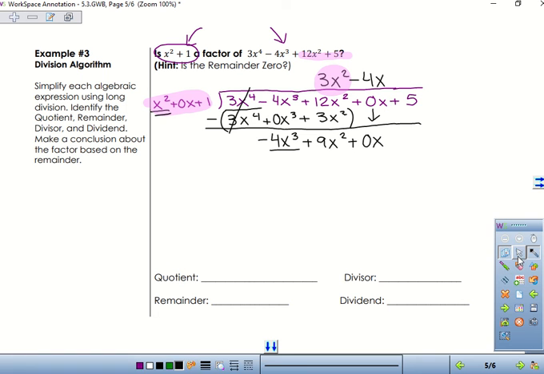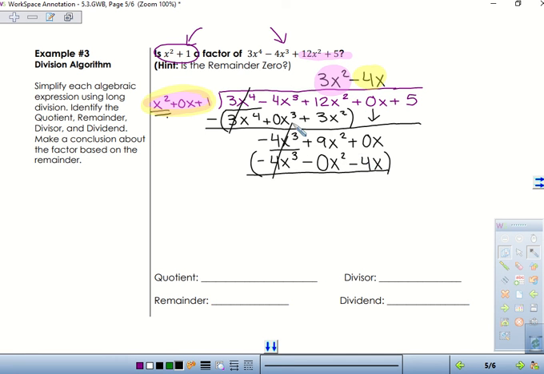Negative 4x. You're then going to multiply negative 4x by your divisor, which gives you negative 4x cubed minus 0x squared minus 4x. Why did you not bring down the 5? There are exceptions to when you bring down more than one, but the rule is you want to bring down as many terms as needed to have the same number of terms as your divisor every time. So see how our divisor has 3?